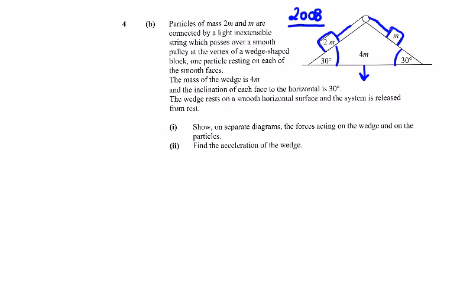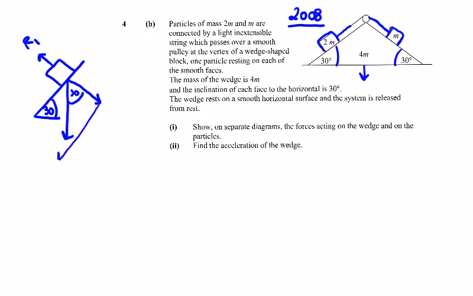Okay, let's have a look at the 2m first. We've got this 2m. There's a reaction. We have two reactions, so we'll call them R1 and R2 here. We've got R1 coming this way. And what's going on in the opposing direction? What's going on down this way? And here's my 30-degree angle. I've also got my 30 in here. I've got parallel to the slope. What's my mass? 2m.